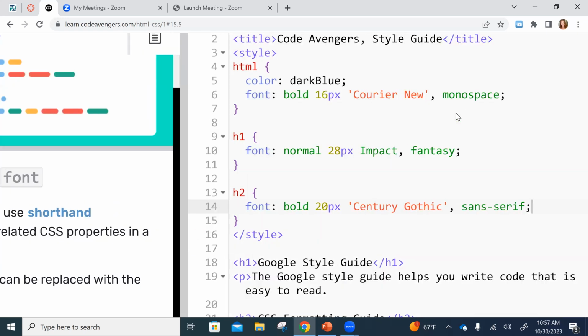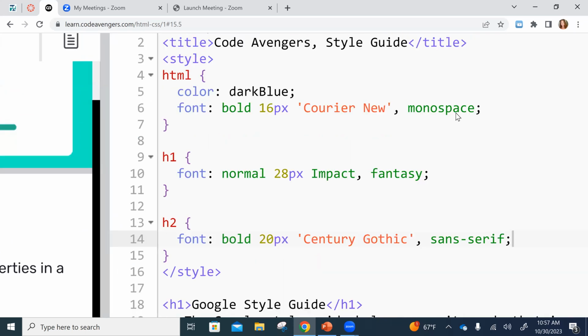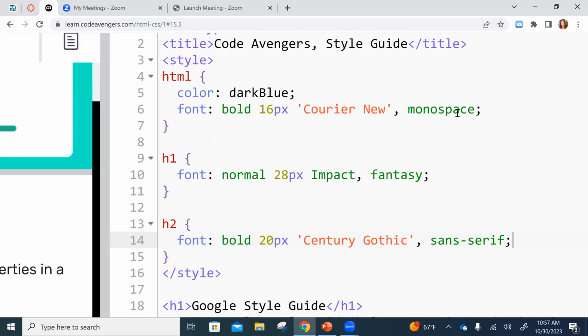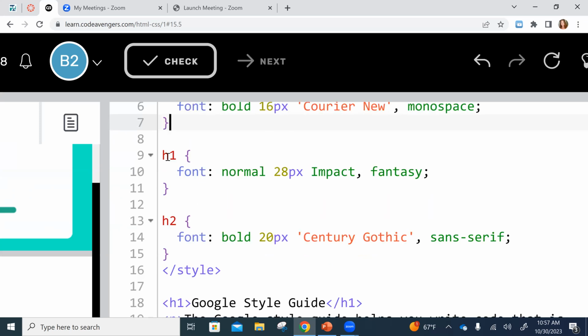So I'll make this pretty large, so you guys can see it. So now you only have 2 lines of code in your HTML rule. You have 1 line of code in your H1 rule and 1 line of code in your H2 rule.